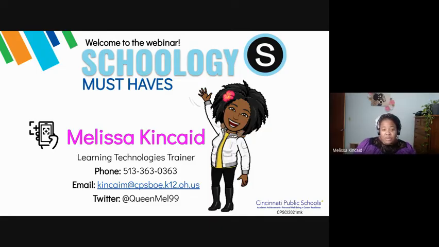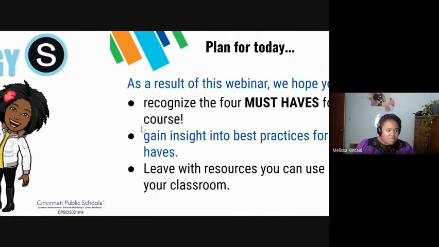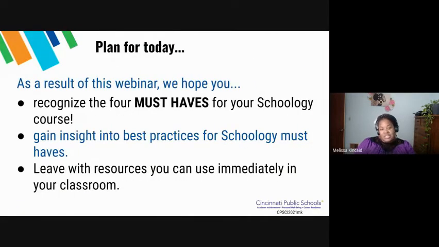So we're going to go through the presentation. We're going to talk a little bit today about the must-haves of Schoology. So this is the plan for today. We're going to recognize what those 4 must-haves are for your Schoology course. Then we're going to gain some insight into the best practices on those must-haves. And then lastly, I want you to leave with some resources that you could use immediately in your classroom. Does that sound good? Give me a thumbs up.